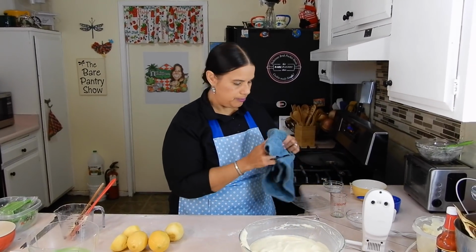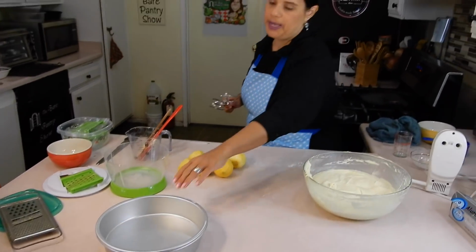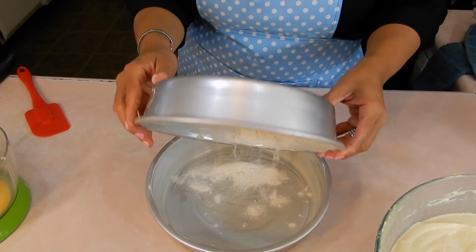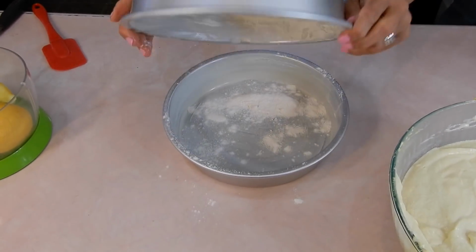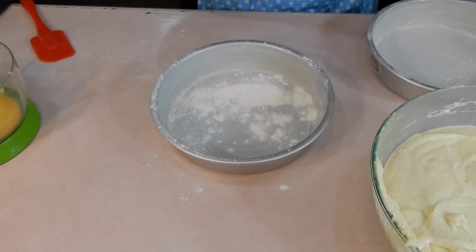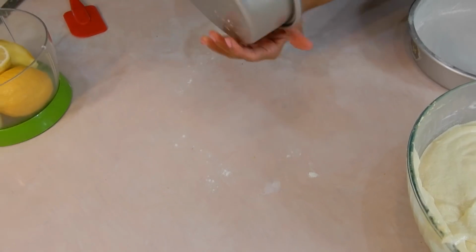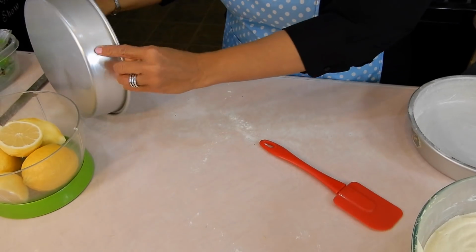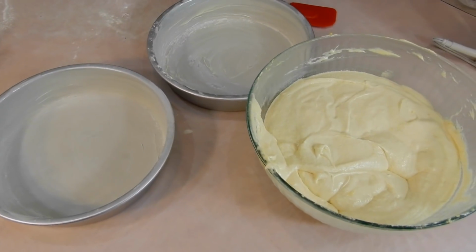So let me go ahead and put the feet in the freezer and grease and flour this pan, all right? Or these pans. 2 pans. I'll be back. So we're flouring the tins. Let's do this one. I used to be afraid to flour the cake tins because I'm like, the flour's gonna come out the tins and it's gonna waste. So what? Let me just dump this here. I'll put it back in the bin. But for time's sake, let's do it this way.